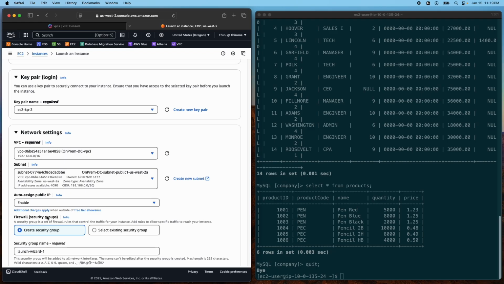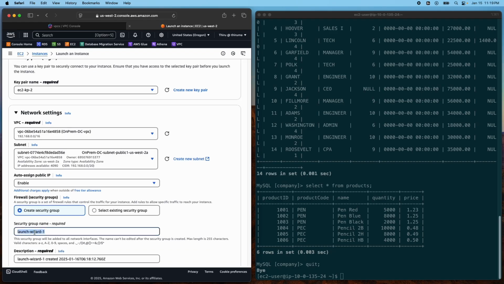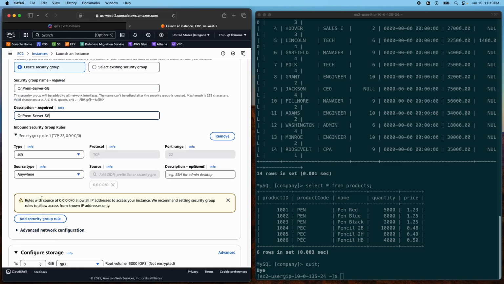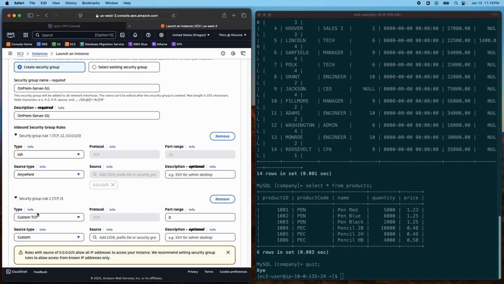For the on-prem server, I'm going to create a new security group. I'm going to name it as on-prem server security group. For consistency, I'm going to use the same for the description as well. And for SSH connection, I'm going to leave this rule SSH from anywhere, so I can SSH to this instance quickly from my system. And I'm going to add another security rule.